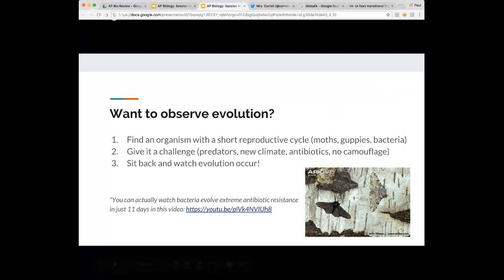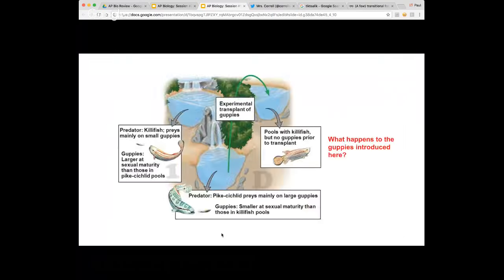So there's a video that came out not too long ago from Harvard, where you can actually watch bacteria evolve in real time, not sped up, but over 11 days. They took bacteria from no antibiotic resistance to extreme antibiotic resistance. It's an amazing video. You can actually watch as multiple mutants go on and have babies, and it creates multiple strains of highly resistant bacteria in real time. Like crazy.